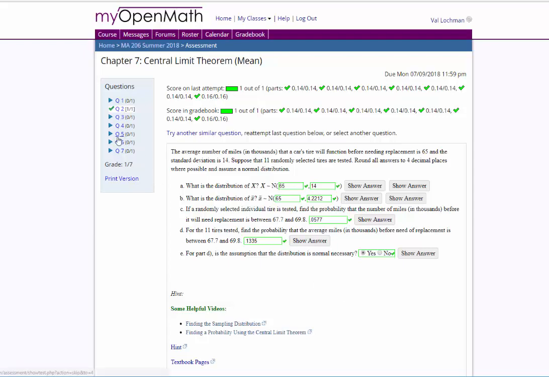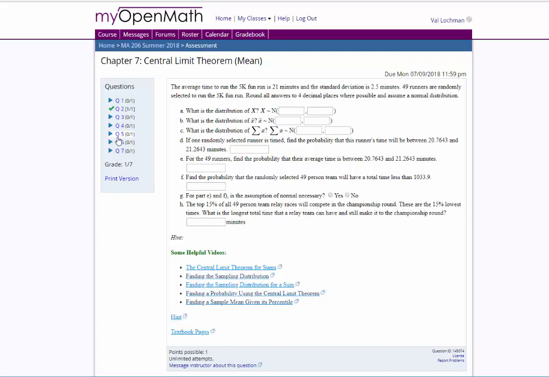Now, there's a couple of problems in this assignment that you need to know just one little rule, and I'm going to go ahead and go through this example. And on the test or on weekly assignments, I will not ask you to know this. But I think this is a fun topic, and it's something that you might be able to relate to further in your studies. So it's not a bad idea to take a look at this example. Okay, let's take a look at this problem.